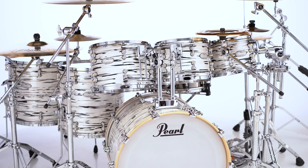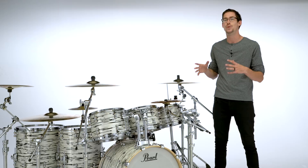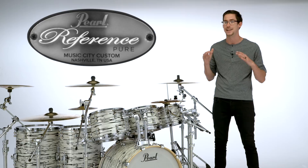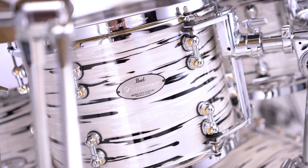Once you've made your decision on finish and drum sizes, you also have to pick which series of drums you want for the shells. Pearl has three different shell composition options: Reference Pure, Reference, and the Masters Maple Reserve. Each one has its own pros. I went with the Reference Pure because that is the go-to studio kit right now — the go-to arena sound. So many artists are playing the Reference Pure, and I'm going to have a lot of Pearl artists coming through my studio, so I wanted something they would love too.